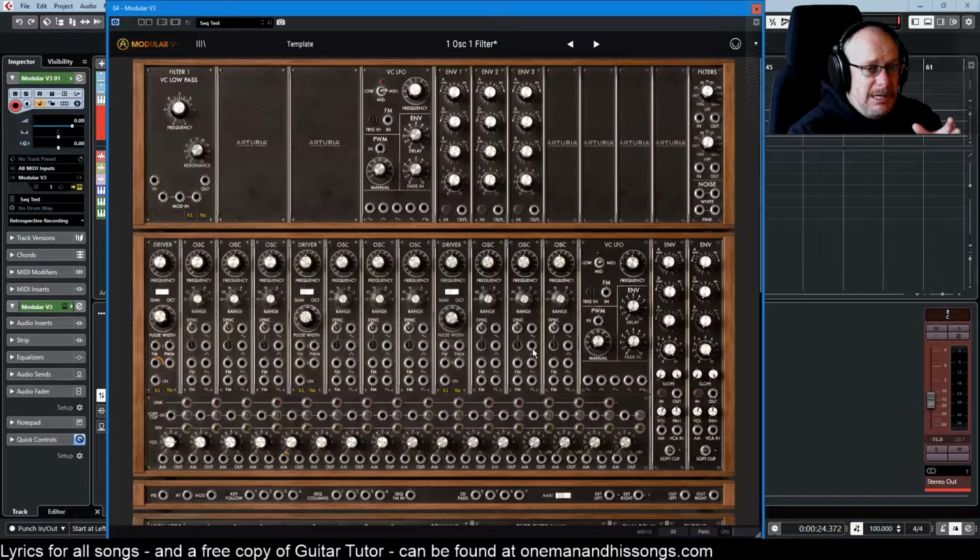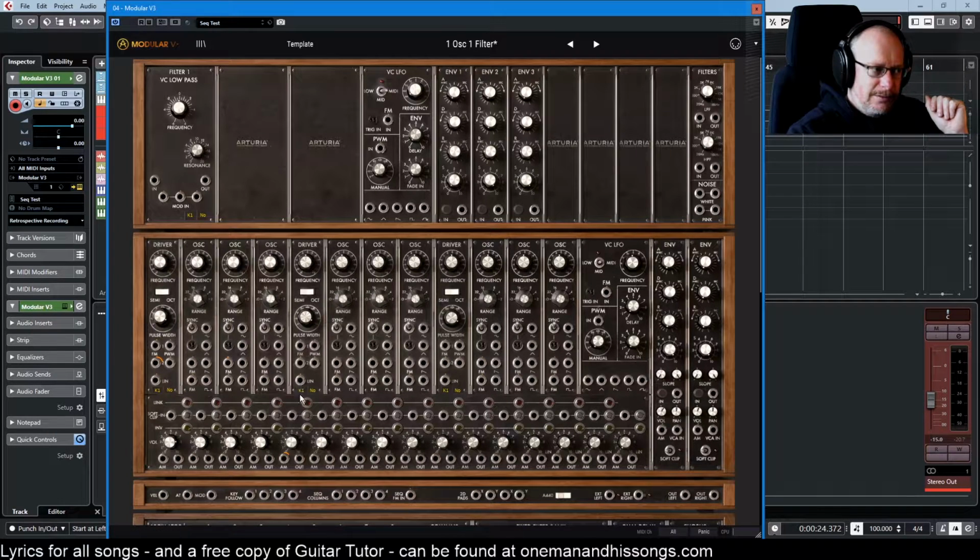So we need to get some sound out of the thing. And the absolute minimum we're going to need in order to do that musically is to use an oscillator and a VCA. So let's talk about those two things. Over here we have our Oscillator Bank. And the Oscillator Bank contains three completely independent oscillators at a top level.